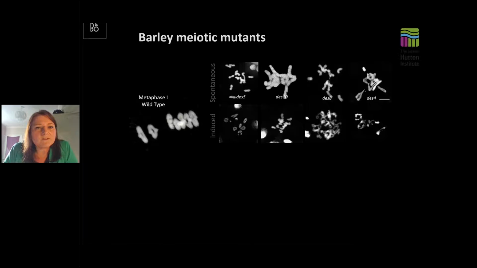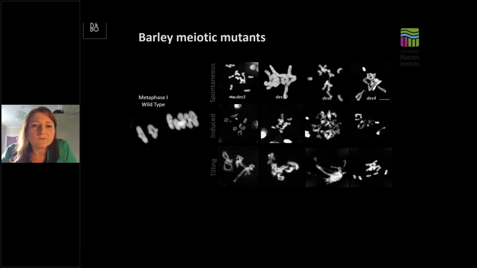The other type of mutant that we've been trying to develop is what we call the TILLING lines. So TILLING lines are basically an EMS mutated population, to create mutations across the genome. And we've identified a number of mutants based on semi-fertility, because this phenotype normally comes after faulty meiosis. And we've tried various ways of isolating and characterizing these mutants.